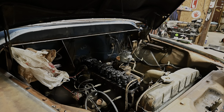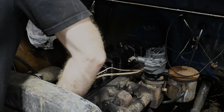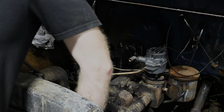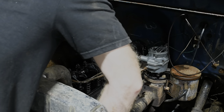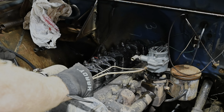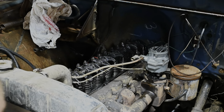All right, I'm going to turn this thing over by hand a little bit, and I'm just going to watch some of these valves. Make sure they're all coming up and doing the motion. Thing's already pumping gas. That's a heck of a fuel pump, man. Let me get a little bottle to put that in so it goes into something, I guess.